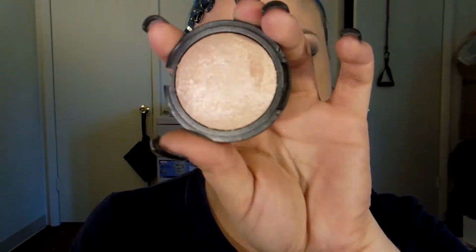And while that is drying, I will be applying a highlight. For my highlight, I am using the e.l.f. Baked Highlighter in Moonlight Pearl. It's just a very nice champagne-y pink. Well, not really pink, it's more of a peachy, pretty shade. And I'm going to grab some of that product and apply it right on top of my cheekbones. Kind of blend a little bit into the blush. So now I have a really nice sheen.